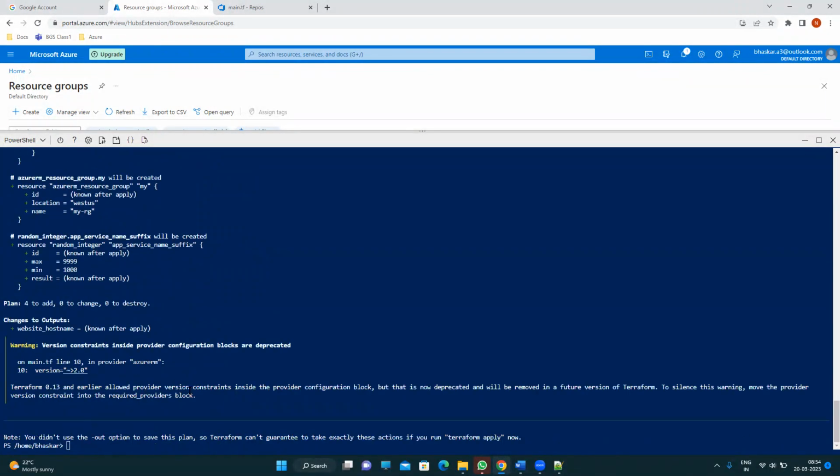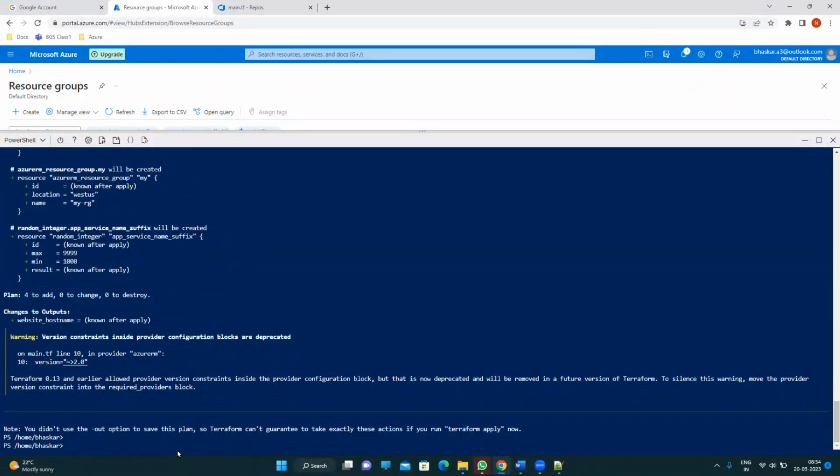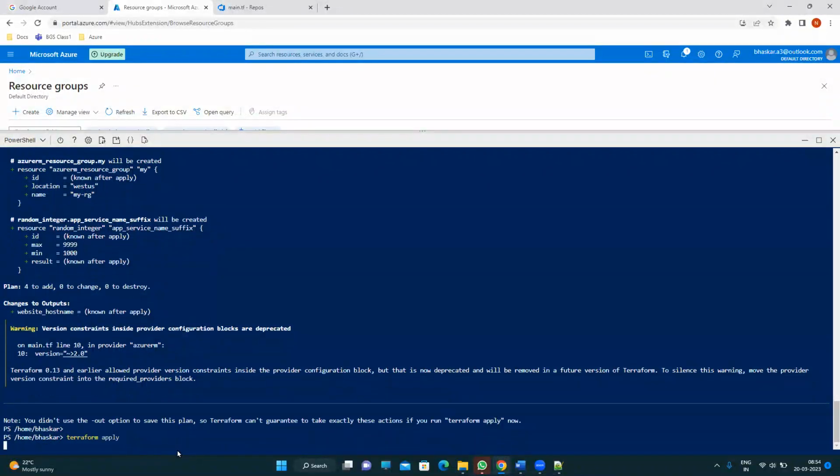Looks okay to me. So now you go and execute, what is the command? terraform apply. You apply this. Now it is going to create the environment. I hope you got the difference, right?